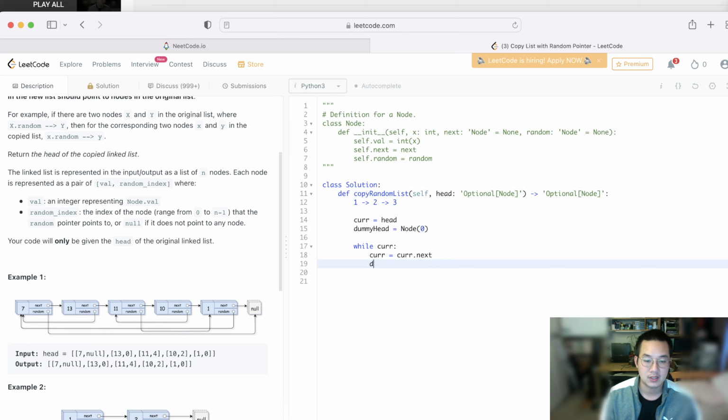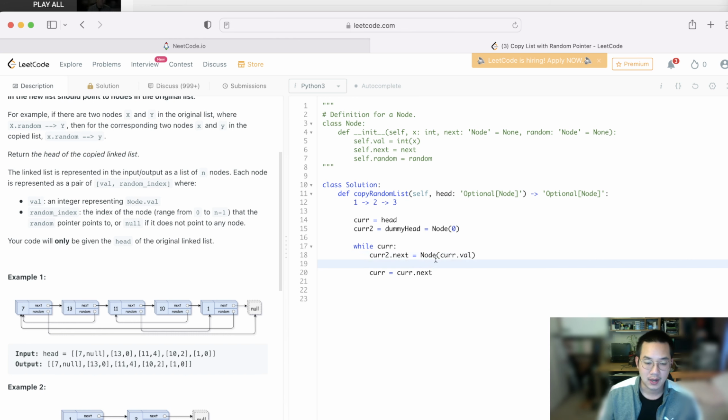current 2 dot next is equal to a new node of cur dot value, and we create the node.